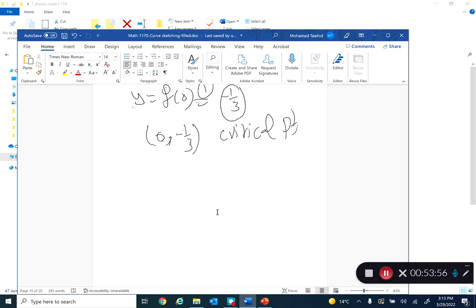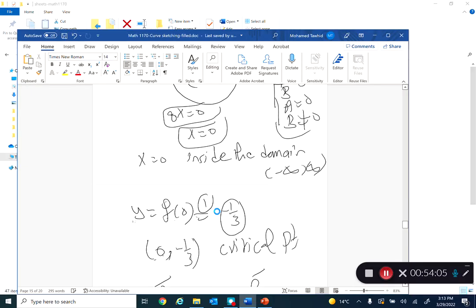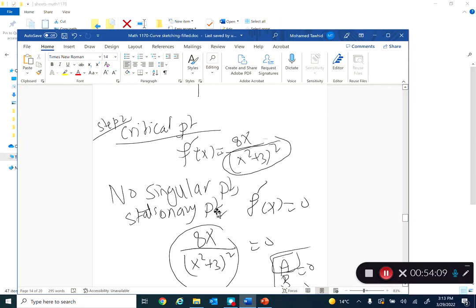So now I need to apply the first derivative test. So here is your 0. I have to look at the sign of f prime, the first derivative. What is your first derivative? That's your first derivative, equation 2, 8x over (x squared plus 3) squared. What do you know about the term (x squared plus 3) squared? This term is always positive, so I'm not worried about it. I'm worried about 8x. What is the sign of your 8x?